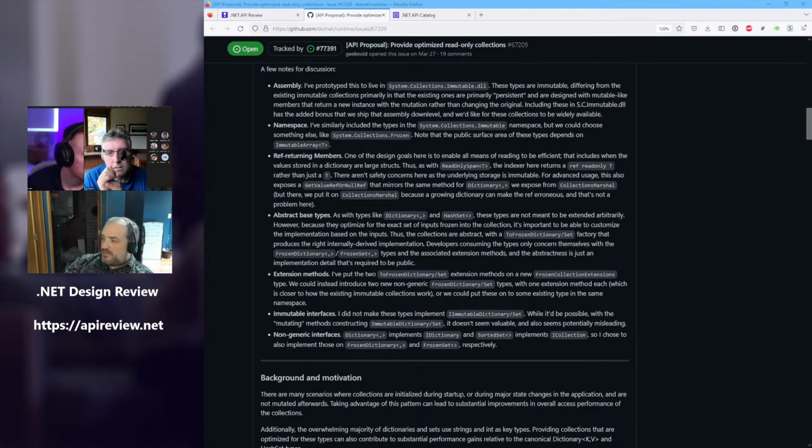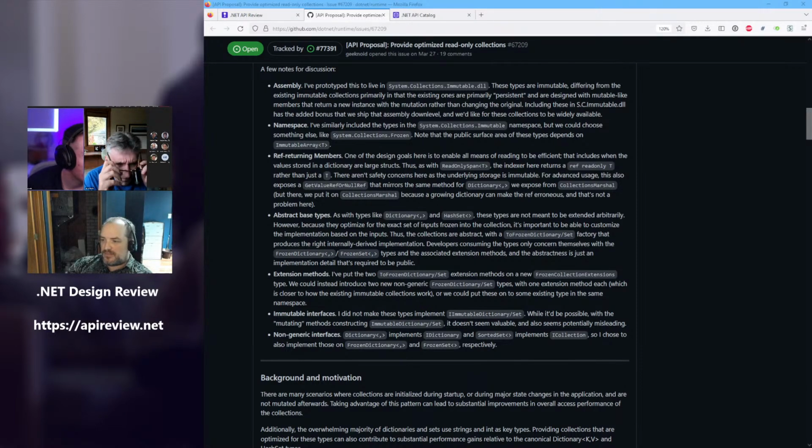So, was that keep them in immutable or move them to frozen? I think move them to frozen. Okay. Because we expanded the 3 classes to 4 classes, we crossed the threshold. Okay. And maybe we'll add frozen sorted set. Yeah, there you go. Worthwhile.